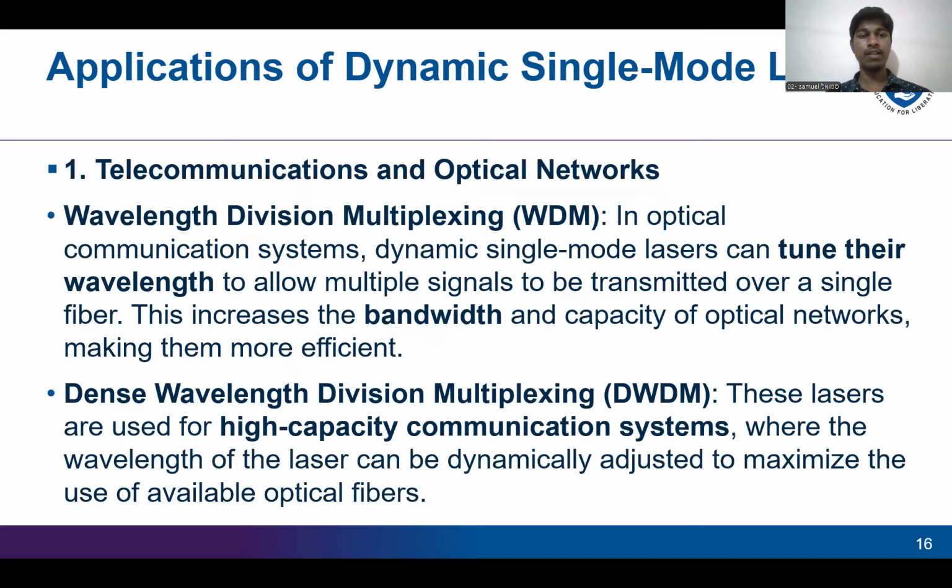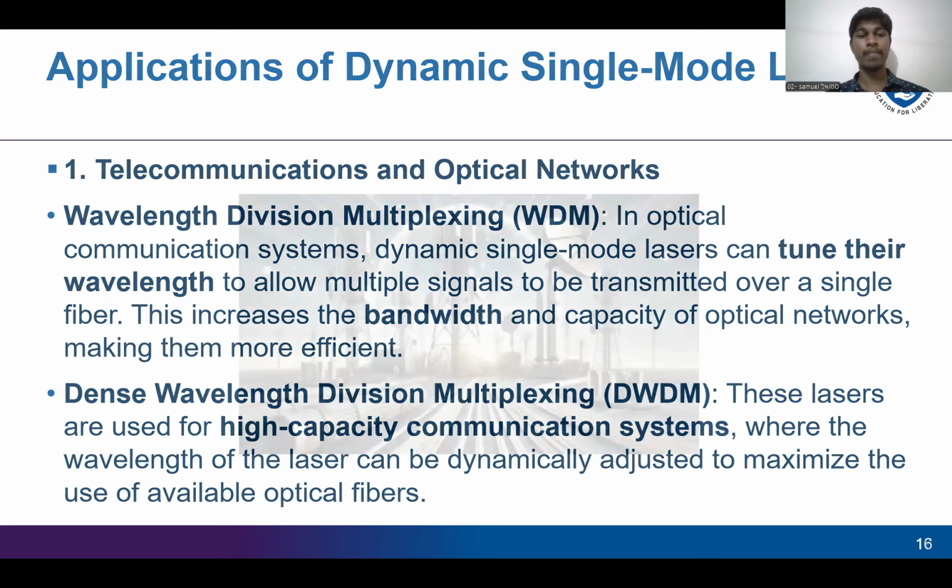Applications of dynamic single mode lasers. Telecommunications and optical networks. Wavelength division multiplexing, WDM. In optical communication systems, dynamic single mode lasers can tune their wavelength to allow multiple signals to be transmitted over a single fiber. This increases the bandwidth and capacity of optical networks, making them more efficient. Dense wavelength division multiplexing, DWDM. These lasers are used in high capacity communication systems where the wavelength of the laser can be dynamically adjusted to maximize the use of available optical fibers.